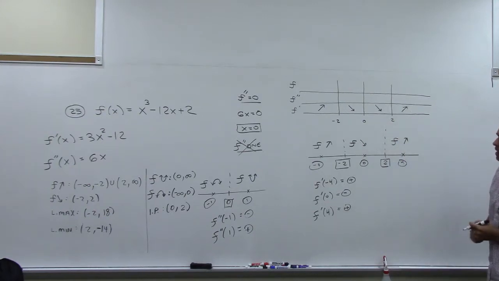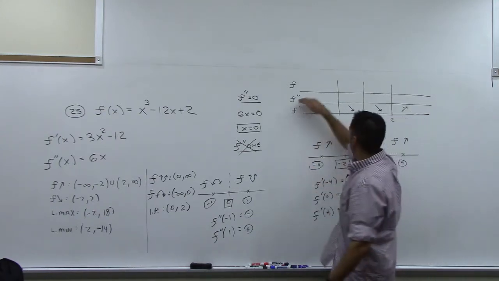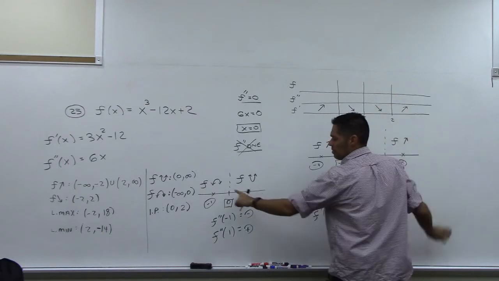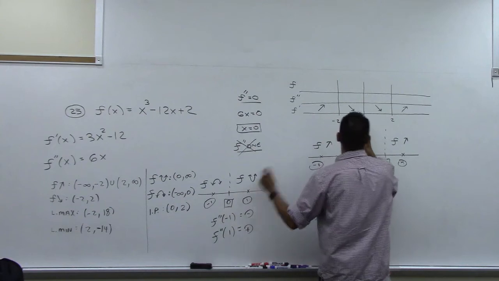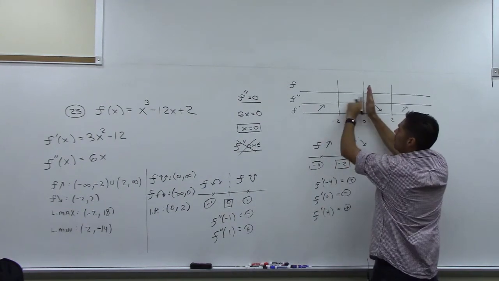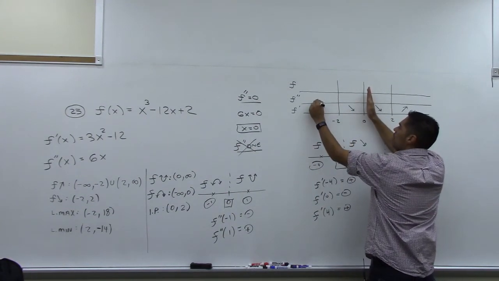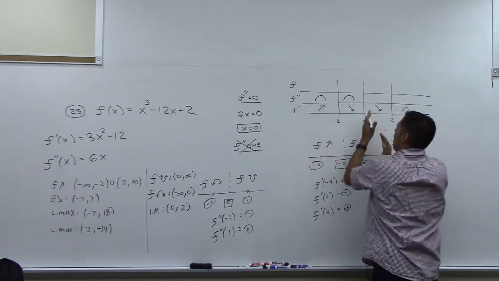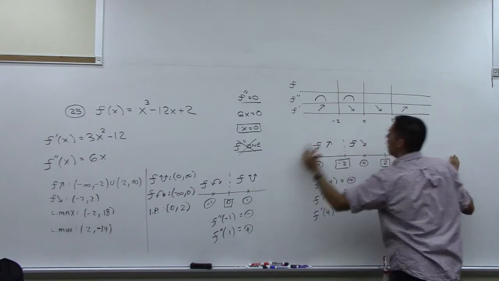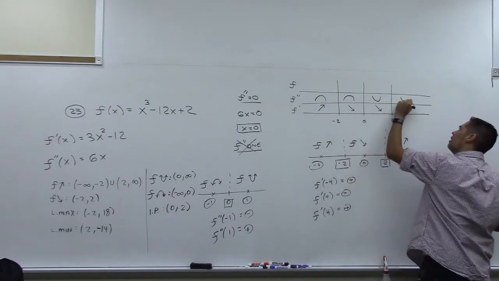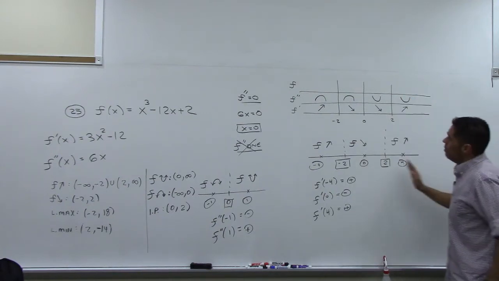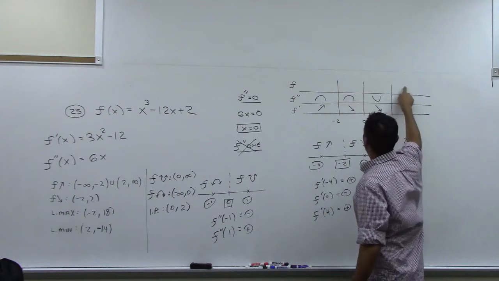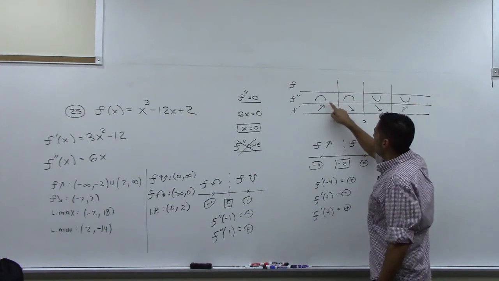All right? And then to fill in the second row, I'm going to do the concavity. So to the left of 0, it's concave down. So if I'm to the left of 0, it's going to be looking like a frown. So down here, and then to the right of 0, it's going to look like up, like a smile. Then I'm going to look up to figure out what these boxes are. And to do that, I look at these two pieces.